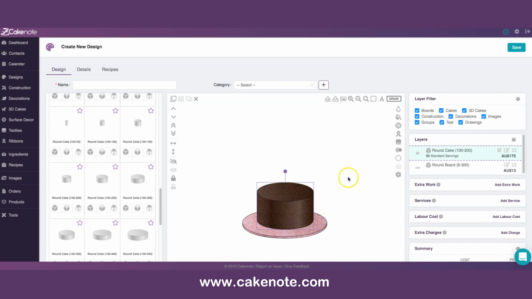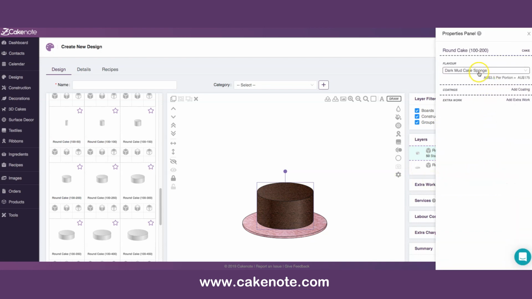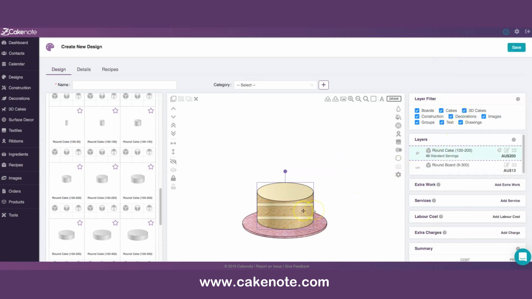But sometimes, for this height of a cake, we don't use only sponge. We also use layered cake. So that's why I go back again here and choose something else, which shows you what a layered cake looks like. So let's say I want to have white chocolate mud cake. Okay, white chocolate mud cake. Here we go. As you see over here, these lines show you there's some cream in between the sponges, which is a very good indication. It's not correctly displayed over here, but doesn't matter. It only shows you how it looks.